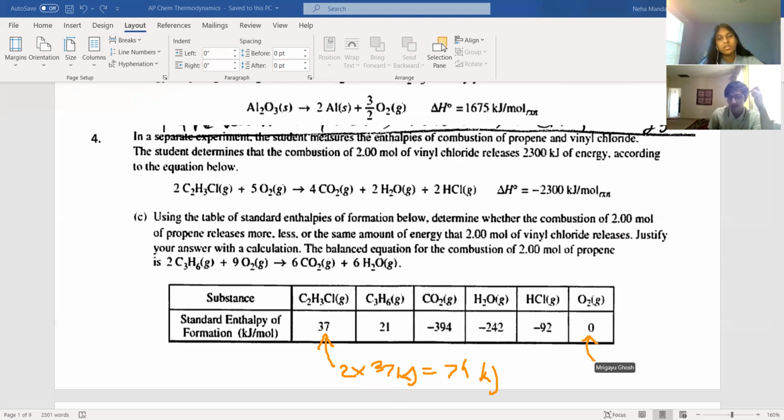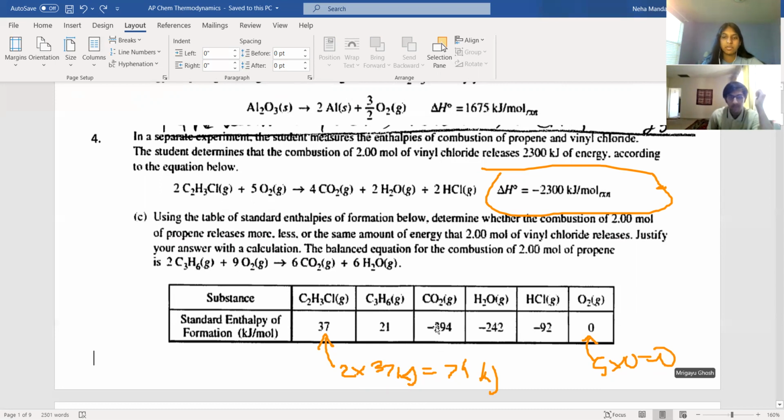But I tried that with the first equation and it doesn't quite match what they gave us. That's the thing. I think what it's saying is, is this combustion releasing more energy? And you have to compare. It's probably not going to be the same. It wants you to compare this with the data in the table. So what do you get when you multiply out the coefficients? I tried it, everything from the first equation is in the table, and it's not quite the same. Is that supposed to happen? It's not going to be the same is what I'm saying. They want you to compare the two. I thought they were asking us to compare the 2 equations.